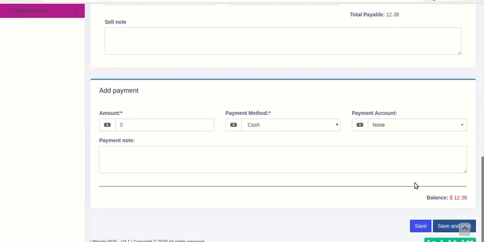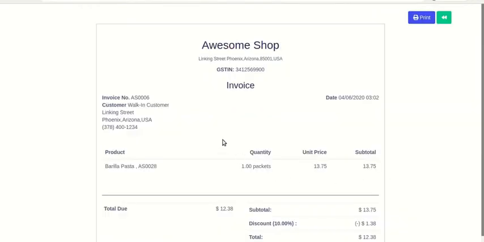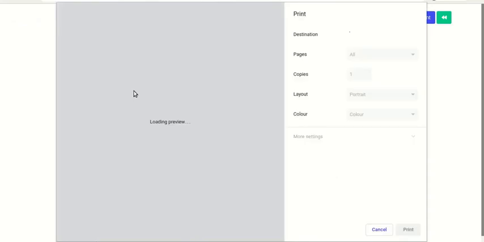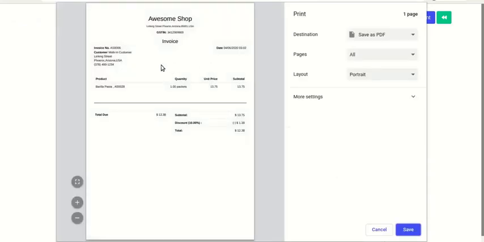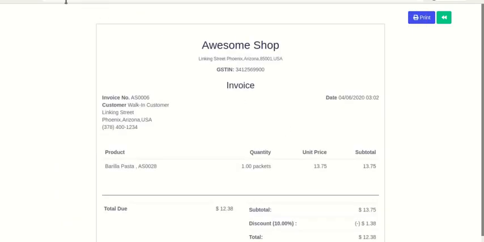Click on save and print. Okay, so here you can see the invoice number is showing me a different invoice number. It is showing me AS0006, which is the invoice format for the default one. So like this you can control the invoice numbers which are automatically getting generated.